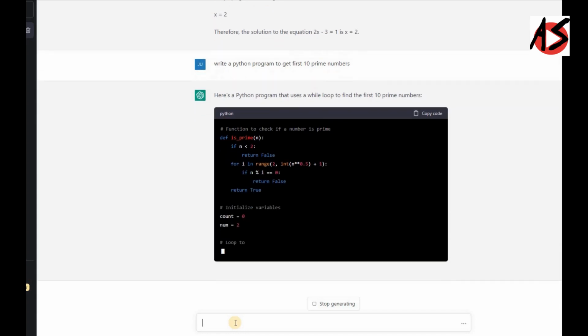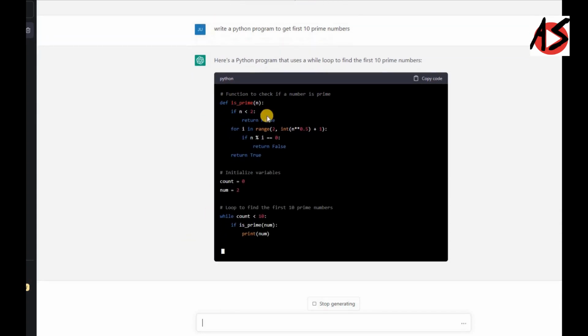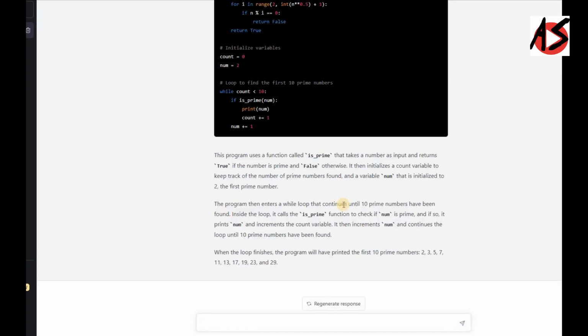So you can see here the Python code for the first 10 prime numbers. Not only that, ChatGPT also explains how the isPrime function is built in the Python code, and it also gives the output of this particular Python program. So these are a few examples of ChatGPT.